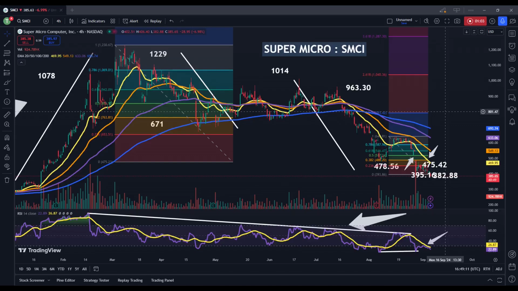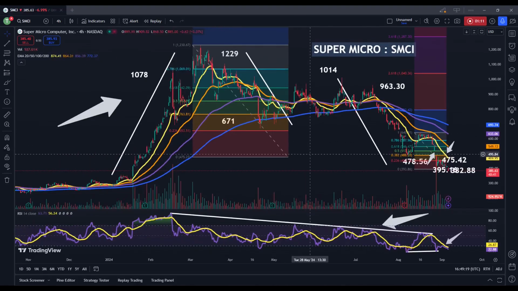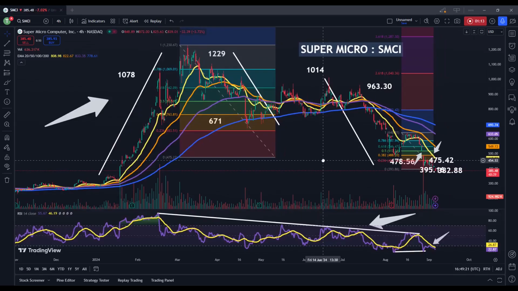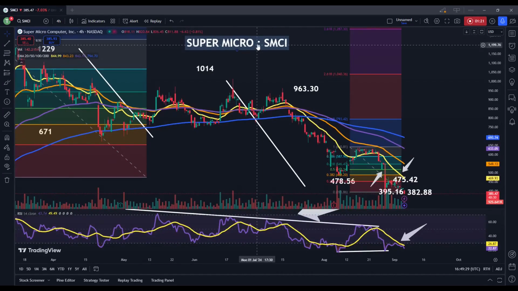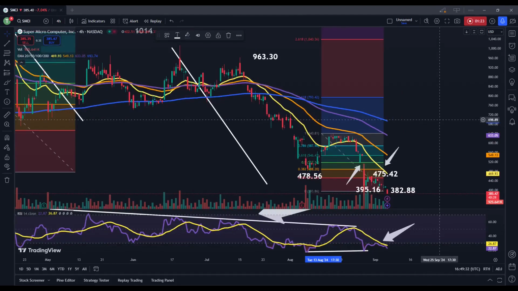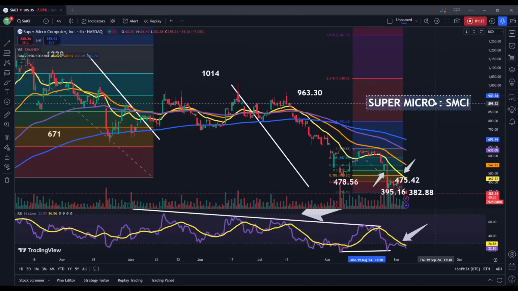And we're seeing several examples of companies that have actually posted very strong earnings reports and yet are still seeing negative selling pressure. So that's not exactly the case with Supermicro. We know that there are other factors involved here. So what we will be doing in this video is looking at some of the important price zones, which can be used to hopefully outline some profitable trading strategies for this stock going forward.